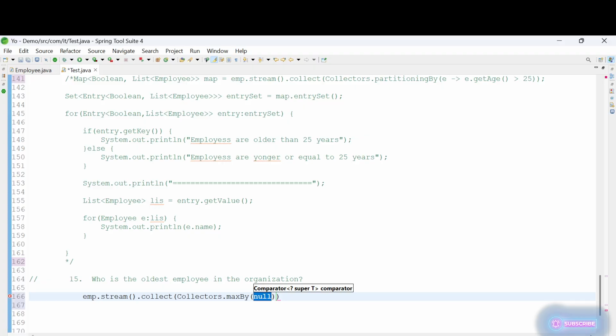What we can say about maxBy is that whoever has the maximum age becomes the oldest employee in the organization.